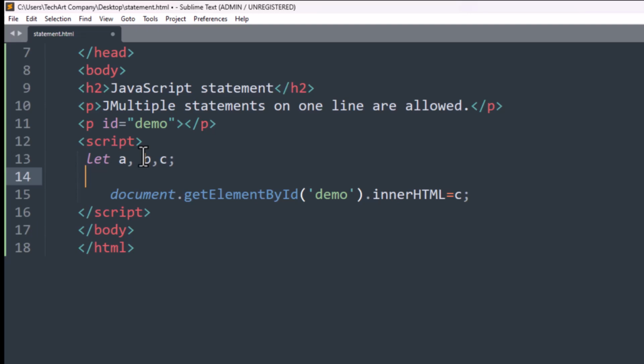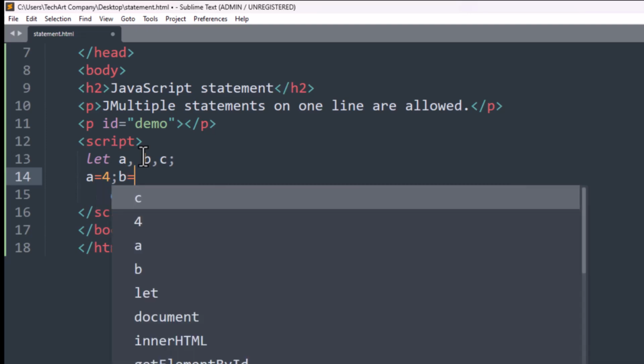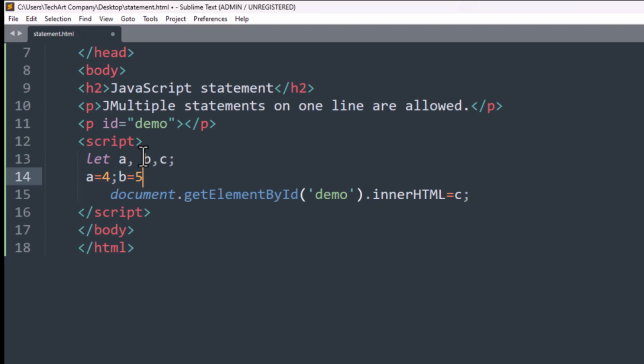So these statements, as you can see, are in one line, a, b, c. That's one single line, and also we can assign it in a single line, just like this. Let's give a a 4, and then we separate it with a semicolon, and have b, assign it let's say 5, and still have c equal to the sum, which is a plus b, and finish it with a semicolon.